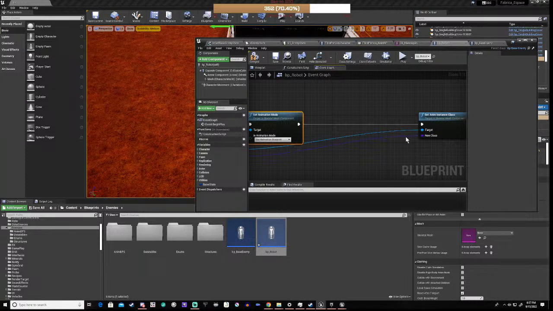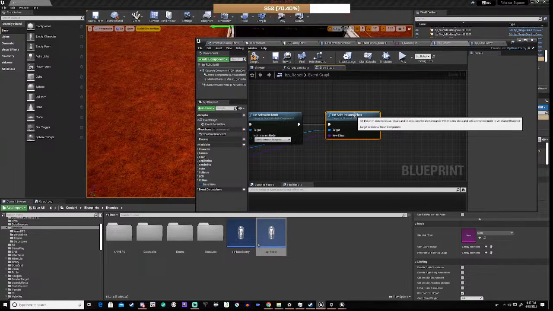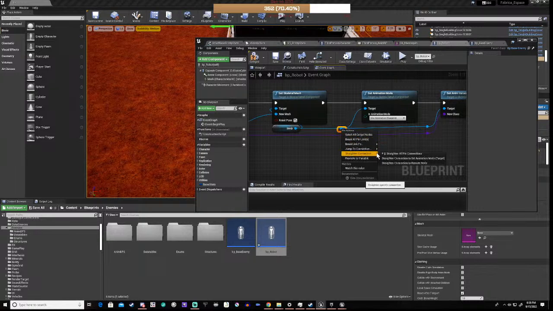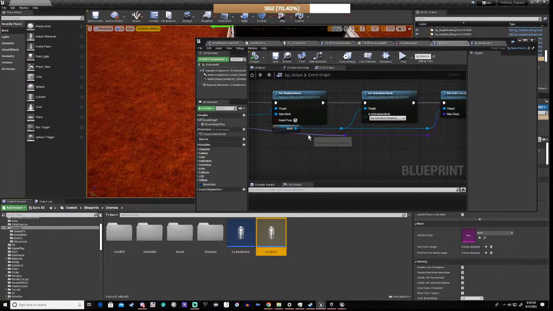Okay, drag us back a bit, that's fine. Drag these down. Close enough for now. No, they're not. Of course they're not. Straighten. There's nothing more annoying than an off-kilter reroute node. Save that.